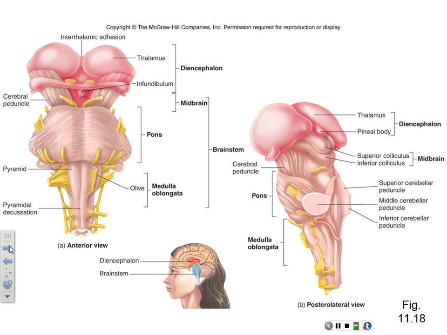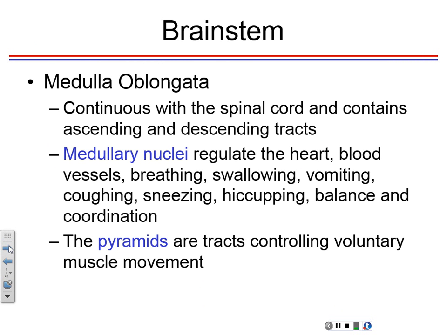So this is what it's showing. And these are those cranial nerves I was talking about that arise from the brainstem, 10 of them, except the sense of smell, olfactory, and the optic. So again, we will do each one in turn, talk about its parts, and then we go to the next part of the brain and split it up again and talk about it. So the medulla, we said, is continuous with the spinal cord. So the brain will taper down, and when it becomes narrow, then it's spinal cord, and the brain ends right there.